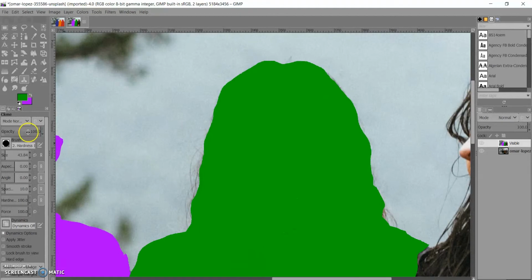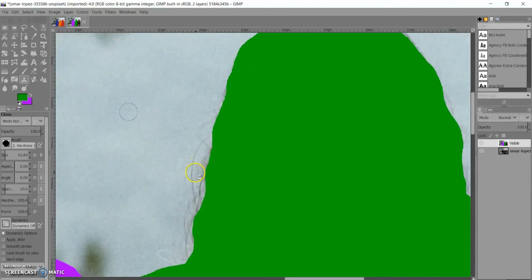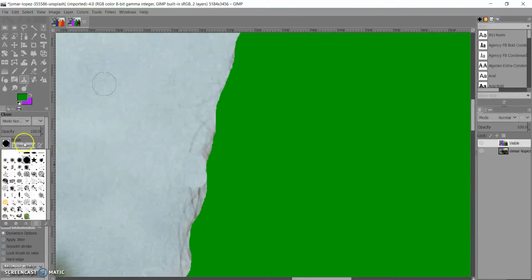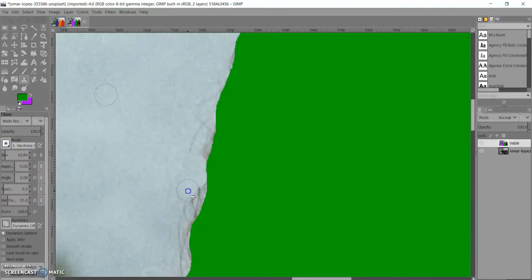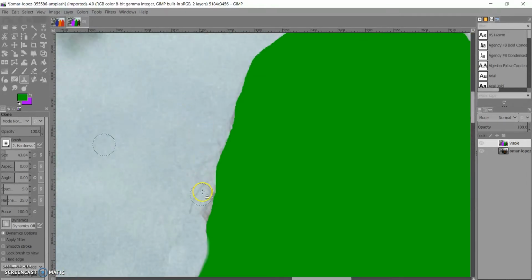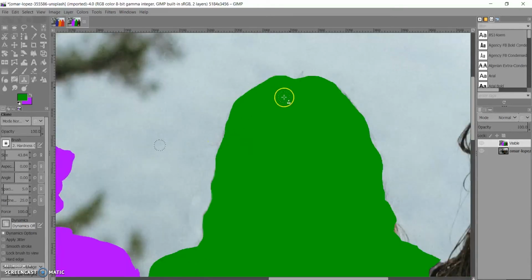So now we're going to press the Control key and click. What that does is it selects a little area here. So when we go over here and click again, you can see that it's taken this little selection and stamped it over here and copied it. We're going to turn the hardness down on this a little bit, and just go over that nice and easy until you don't have any flyaway hairs left.